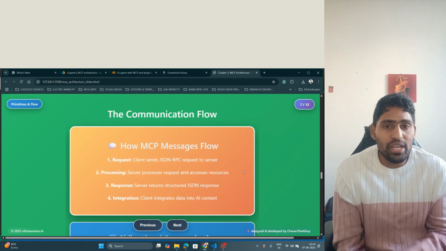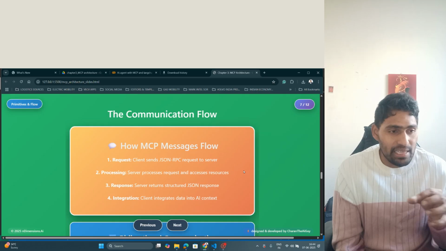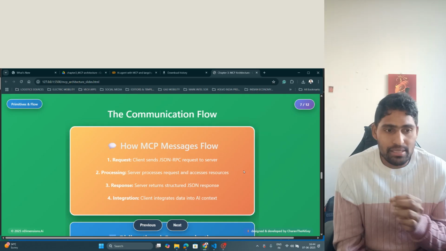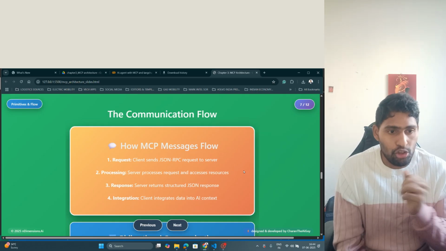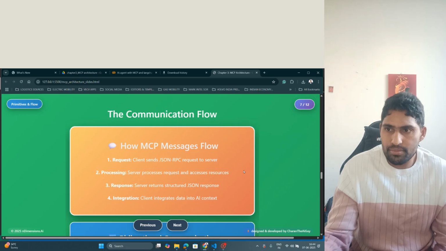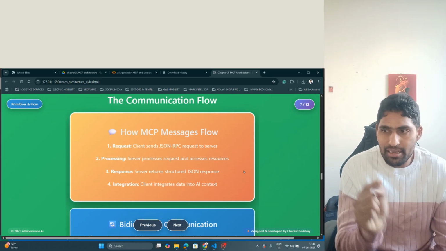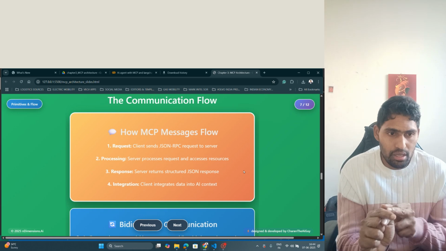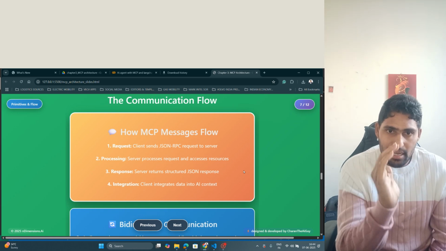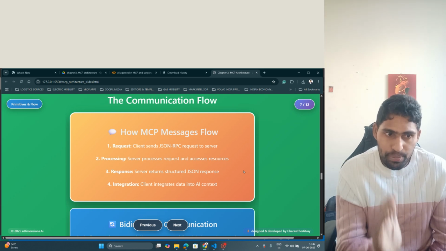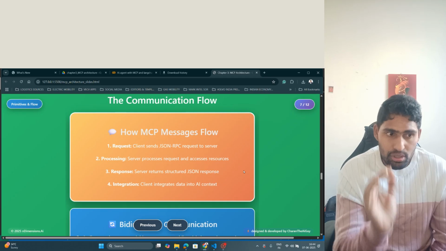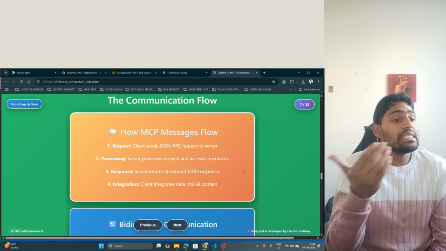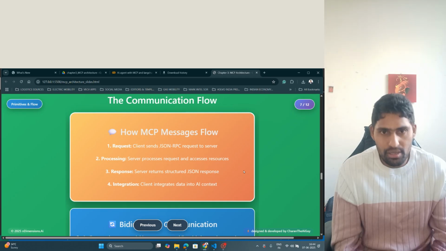So the communication flow is elegantly simple. What happens in a typical interaction? Step 1. The client, which is hosted by a host application, sends a JSON-RPC request to the server asking for something specific.